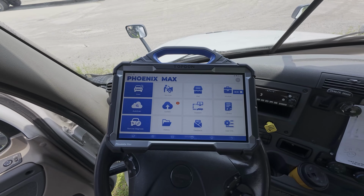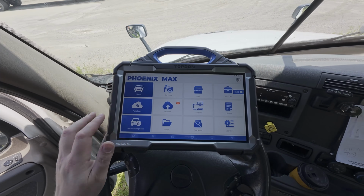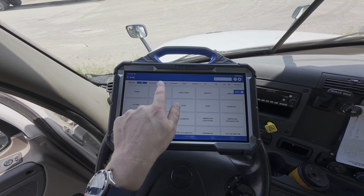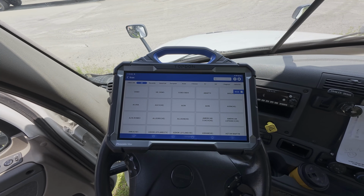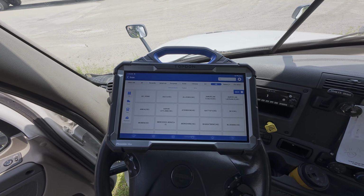Okay, so now we're going to take you through the software and just show you kind of some of the avenues that you want to be aware of when dealing with heavy-duty applications. So we're going to go into the scan menu here, and it's important to understand that inside the scan menu you have a number of different tabs across the top here. Now, it depends on what software you have activated as far as what options you're going to have here. But if we're dealing with heavy duty, we do have a tab here for heavy duty.